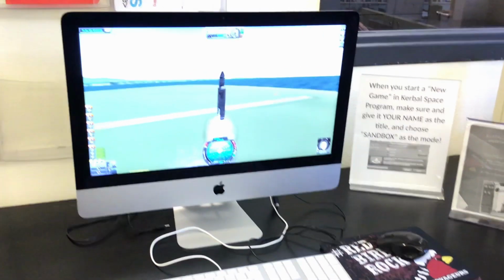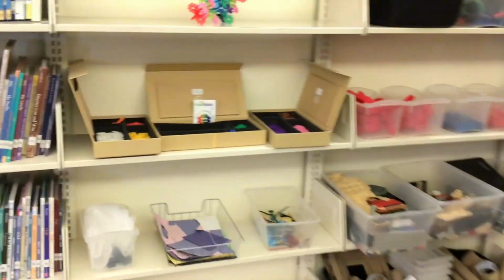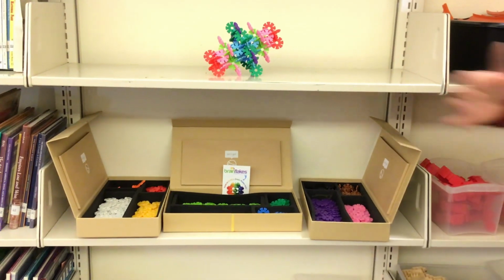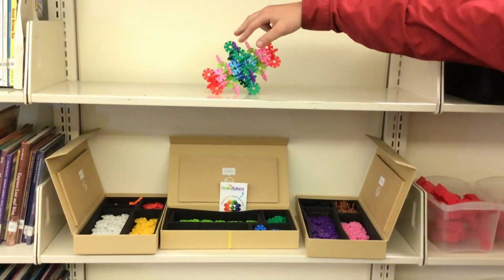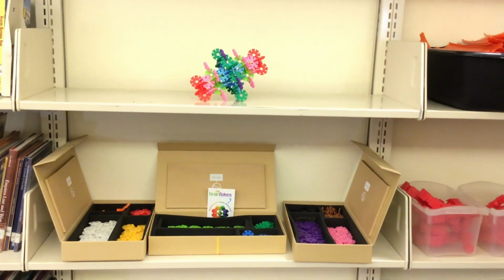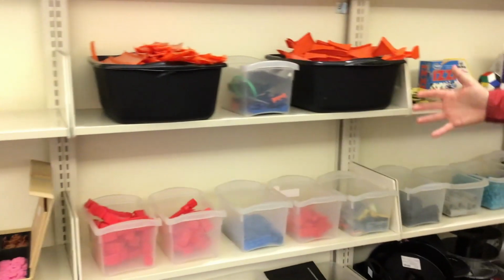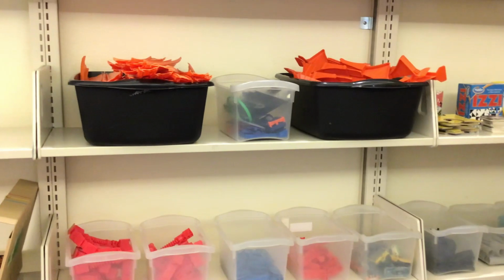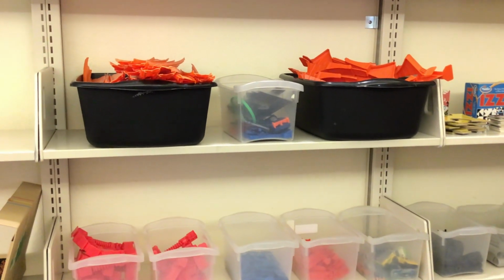Over on the left here, behind that, we have our wall of random stuff, as I like to call it, very scientific name. Lots of things for you to tinker and build with. Brain flakes are awesome. They're these little interconnected discs that you can create different designs with. We have a lot of stuff for making Hot Wheels racetracks, which often get built up right through here.